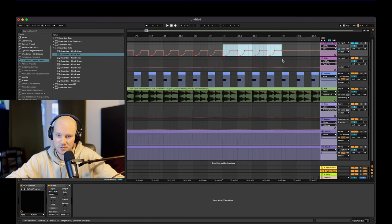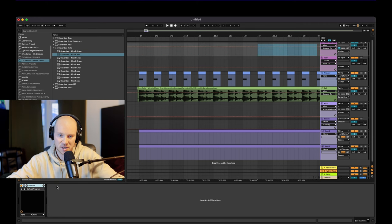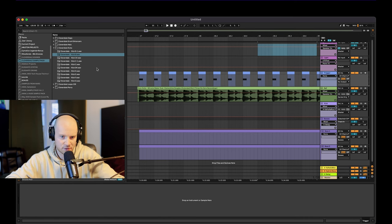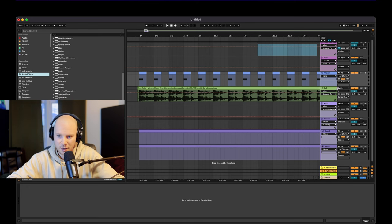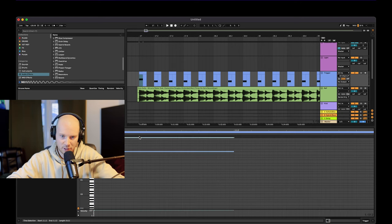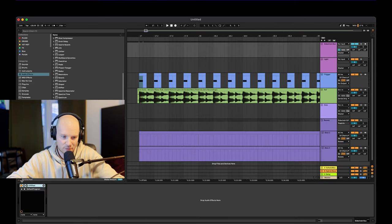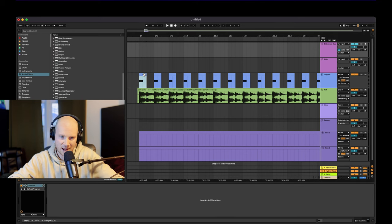However, I like to use LFO tool, and what I do is I have it set up to a MIDI trigger, and that's what this is here. How this works, I'll delete it and set it up for you so I can explain, is you set up a MIDI note on here. It can be any note, actually. And what I want to do is I want to say, okay, LFO tool, duck, you know, apply this automation here every time this MIDI note happens.